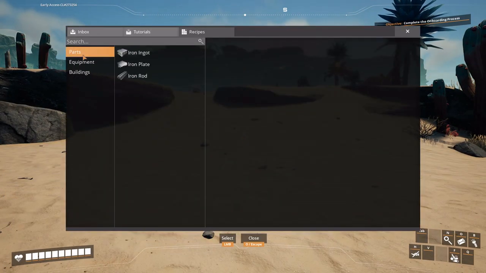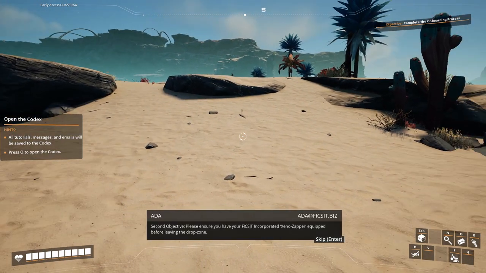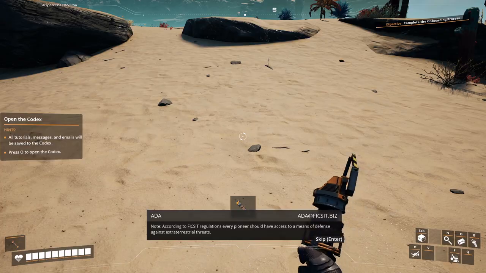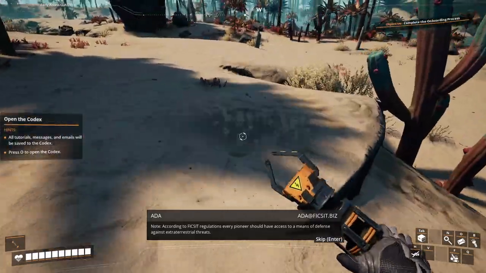Open the codex. Second objective. Please ensure you have your Fix-It Incorporated Xeno Zapper equipped before leaving the drop zone. Note, according to Fix-It regulations, every pioneer should have access to a means of defense against extraterrestrial threats.